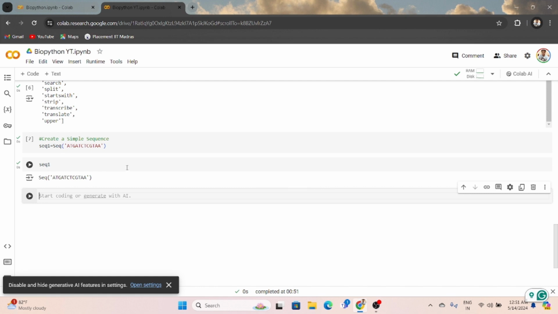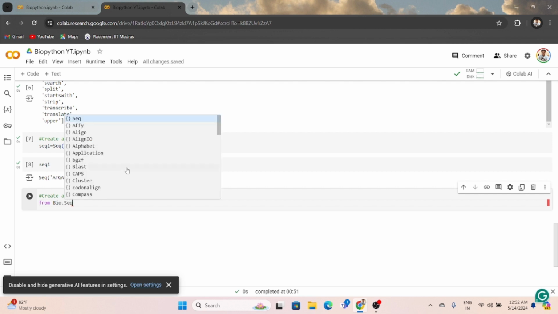Now I will create a generic DNA, similarly to what I did here. So I'll write here: create a generic DNA. And here I'll write from Bio.Seq import.